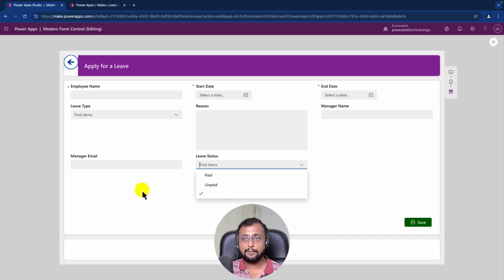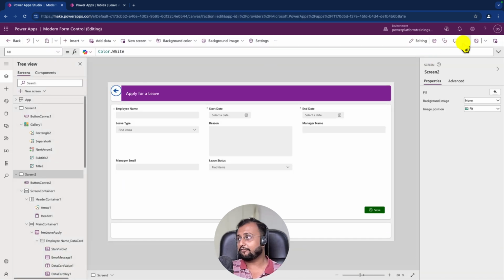Also, if you are having a people picker type of column with the modern form control, it still has some challenges. You are not able to easily search the user from Active Directory if you are using it with SharePoint. So these are some known limitations I know of the modern form control, but still slowly you can get your hands dirty on the new modern form, because in future ultimately we are going to use this form control more and more. Now you need to tell me in the comment section which limitation of the form control you are facing, or which missing feature you think the modern form control has. I'm happy to hear from you. And that's pretty much it about the modern form control.